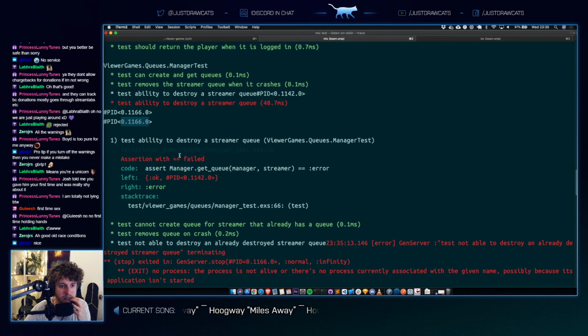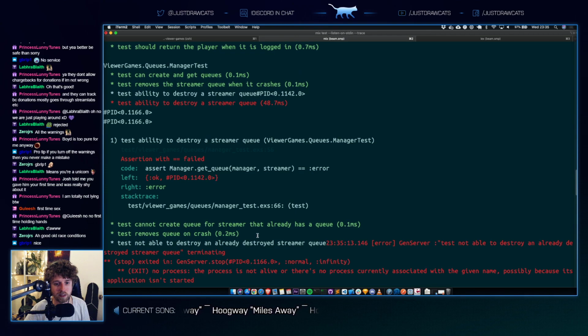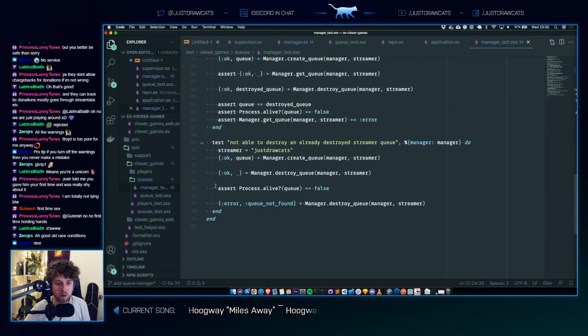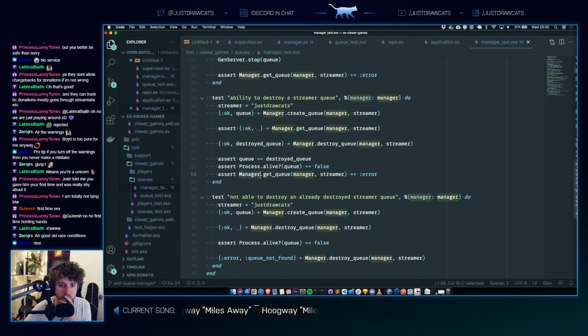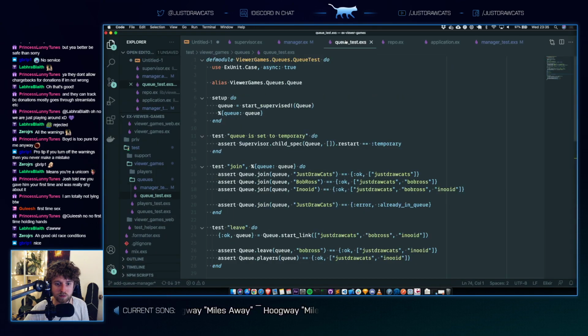The ability to destroy a streamer queue. Assert that the manager get queue equals error, but it found the actual thing, in line 66. In the test file, here it assumed that the manager get queue call... Yeah, that makes sense because it already dies before.